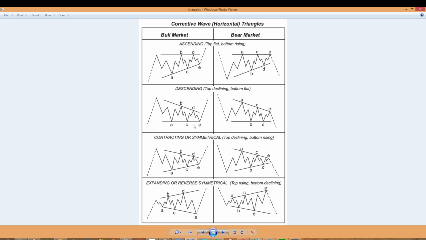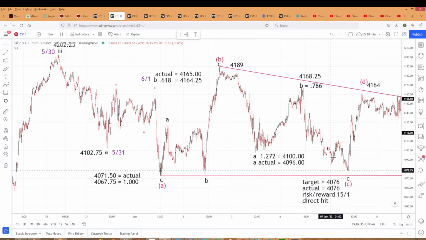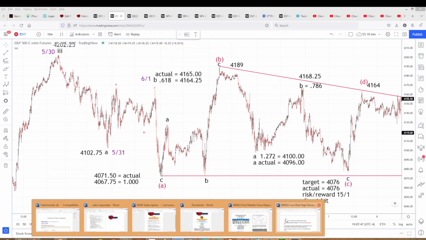The only thing that can be left is this descending pattern. There's a contracting, but the bottom is rising, and there's an expanding, but the bottom is rising. So we're looking at a descending triangle, and I can show you guys here. So this was like 10:45, right in there is 10:20, and it kept bouncing up against there. And then, did I show you guys where we could take profits earlier? Let me show you that.